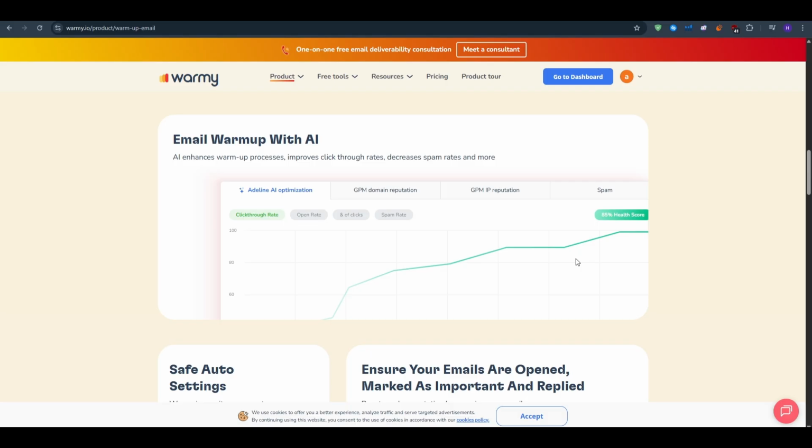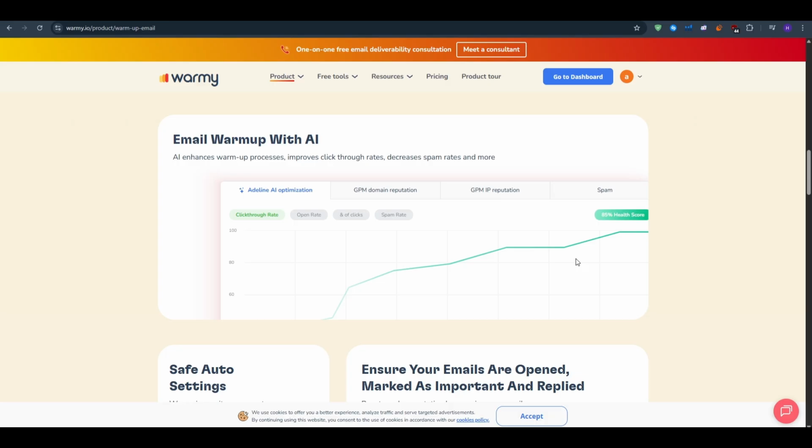out of trouble. If you have tried cold outreach in the past, then you should know that it fails for two reasons: either the message misses or it never reaches the inbox. And that is exactly what Wormy actually solves. It exists to solve the second problem, and that is deliverability. Wormy connects to your inbox and runs a background training routine: sending, opening, replying, and removing from spam. That way it builds a positive pattern, so your real campaigns land in the inbox more often. You can think of it as building a sender reputation before you crank up the volume.